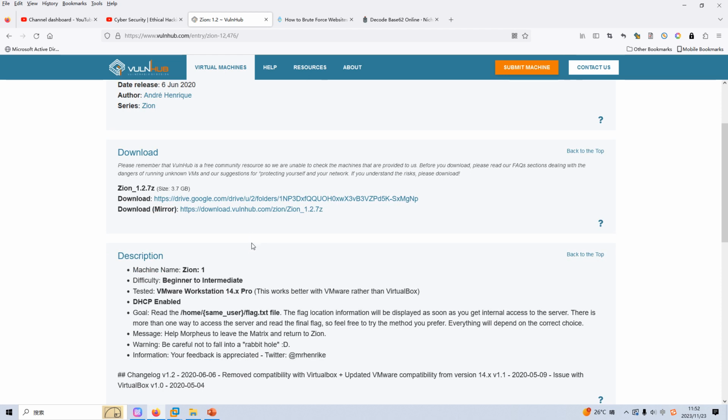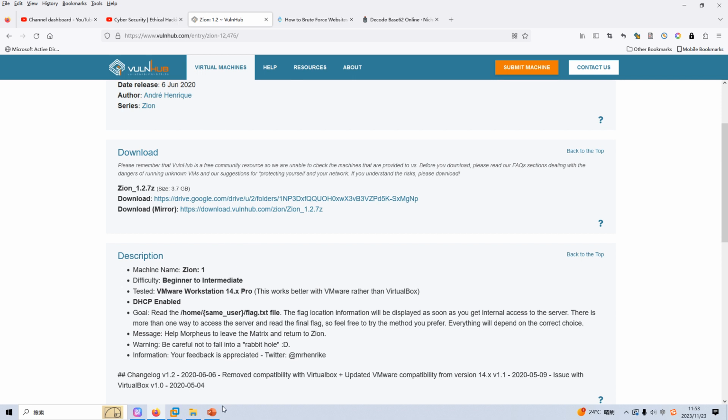Yeah, I think I didn't complete this machine successfully. The major problem with this machine was that the SSH service was not running on the target.